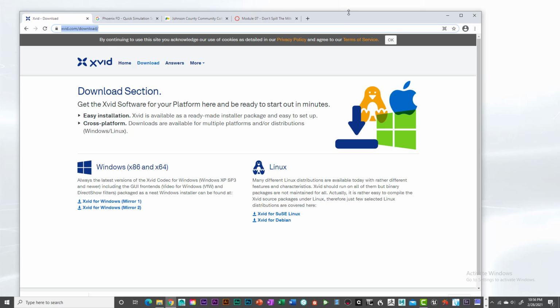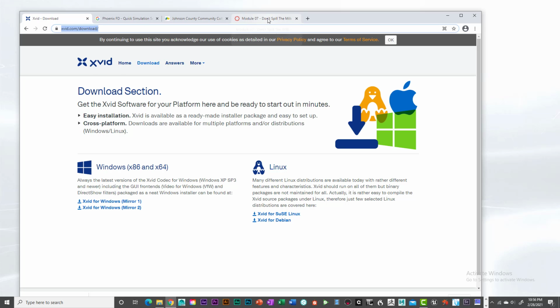For some reason, when I was doing simulations, or when I actually deleted preferences, maybe that's when it happens. So if that happens to you and you delete preferences, just reload Xvid. It's super simple. Just click on the Xvid for Windows Mirror 1 and you are good to go. Just double click on it, run it, and it will say it's already on your system, do you want to overwrite it? Yes, go ahead and overwrite it and restart your system, and then start Maya up, and it should show up in your Play Blast. So just wanted you to be aware.